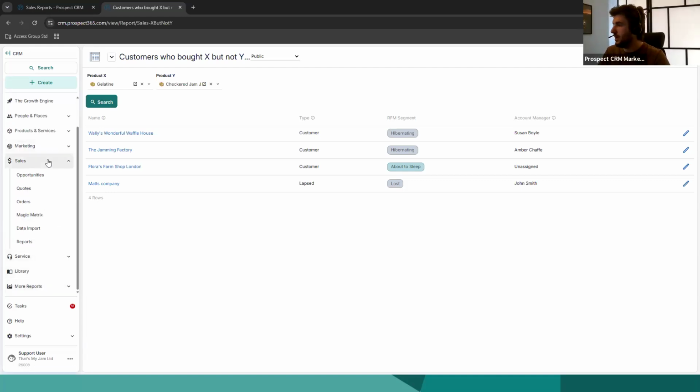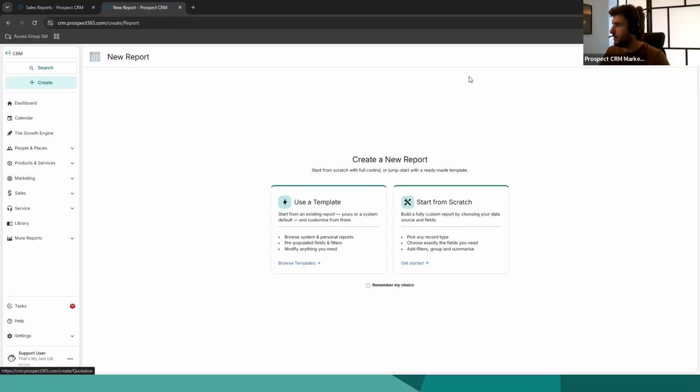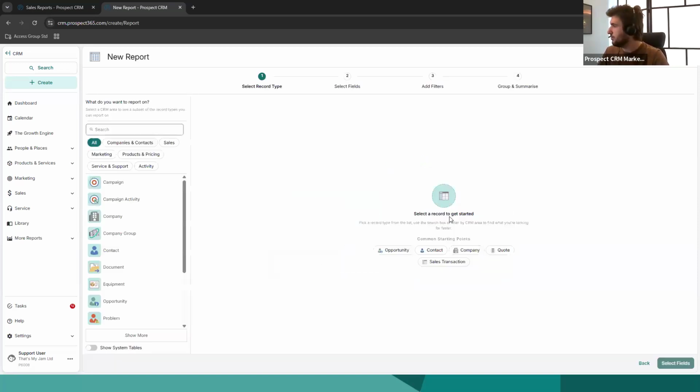So we can either go down to reports and make one, or you can click this global create button and make a new report this way. We've got our start from scratch and use a template. This first one, I'm going to start from scratch and show you how you can use that. And then we're going to use a template as a bit of a demonstration in a little bit. So that user template is a brand new piece that you may not be familiar with, especially even if you've used the report builder a fair bit in the past. So we'll start from scratch here.